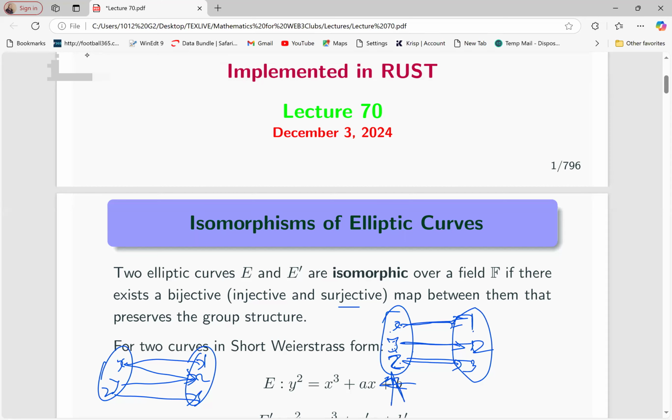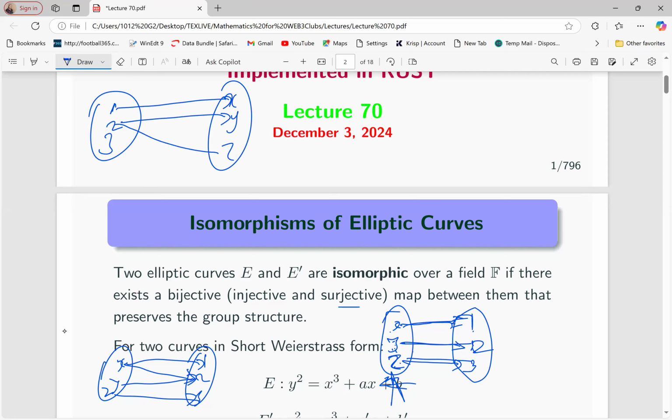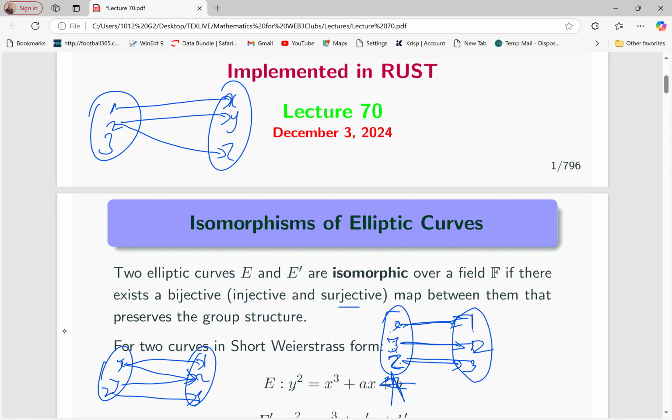Surjective. Look at this other case. I have 1, 2, 3, and then I have X, Y, Z. 1 has been mapped, 2 has been mapped, 2 has also been mapped there, but 3 has not been mapped. So when we have the set from which you're mapping, with some elements not having been mapped, then the mapping is not surjective. The other word is onto.